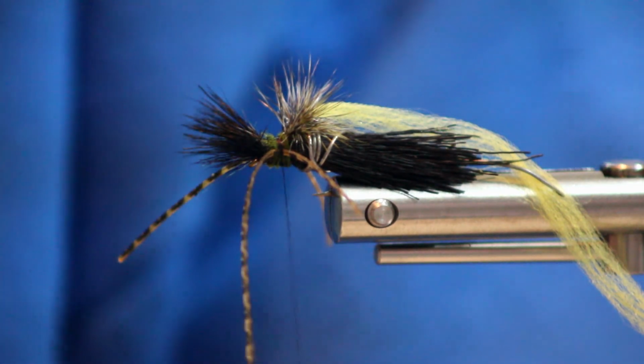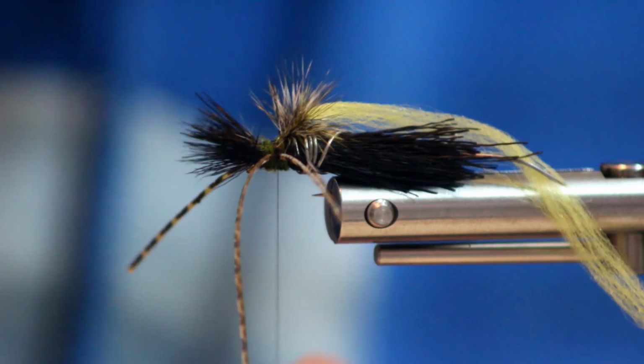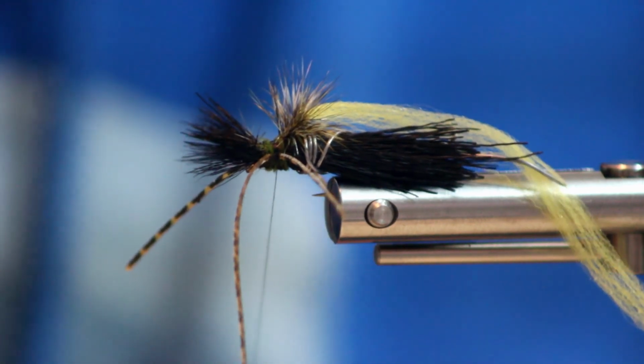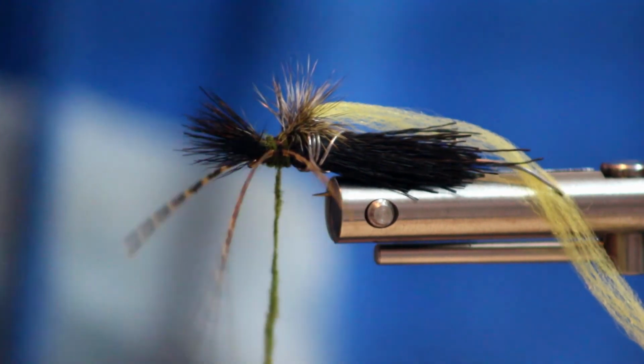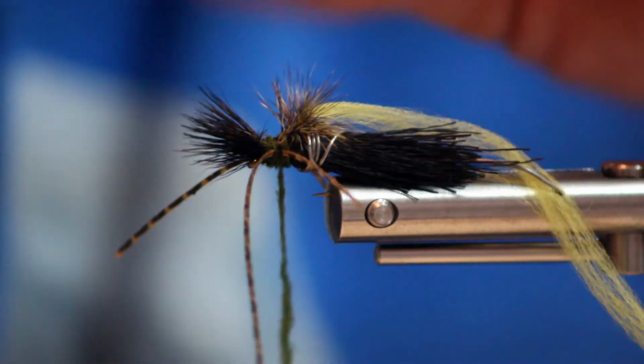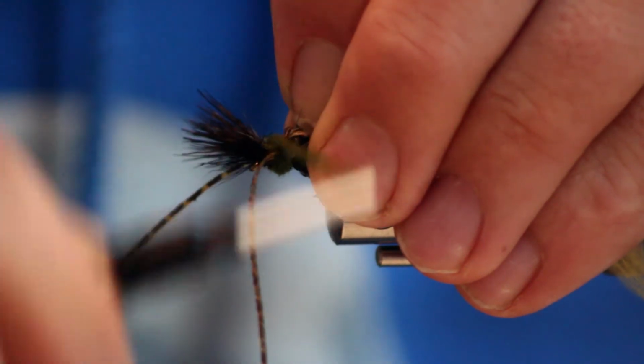So typically on big dries, I always add rubber legs, because some days it makes a big difference on effectiveness. Other days they can hurt you, but they're not hard. You can just pop them off if you don't want them, but it gives you that option. Now I'm going to dub over them.